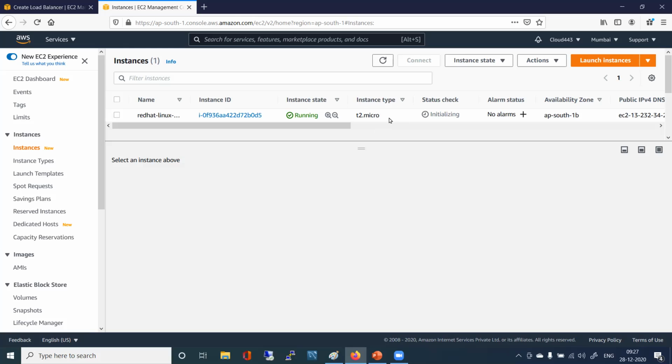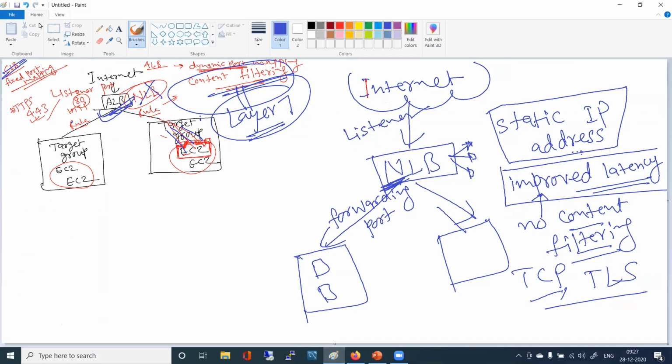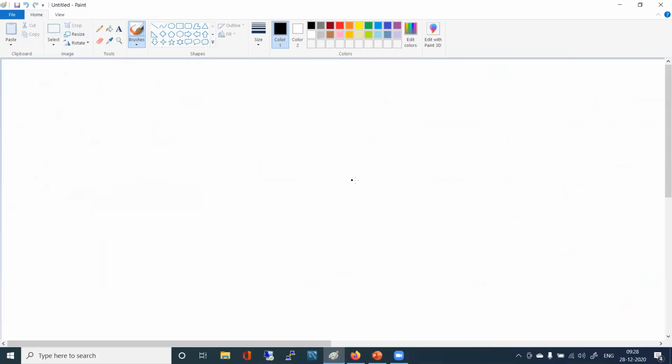Now you use the same AMI, because we have our web server configured here. I'll just tell you the steps, so you can do it offline and then let me know what is going on.